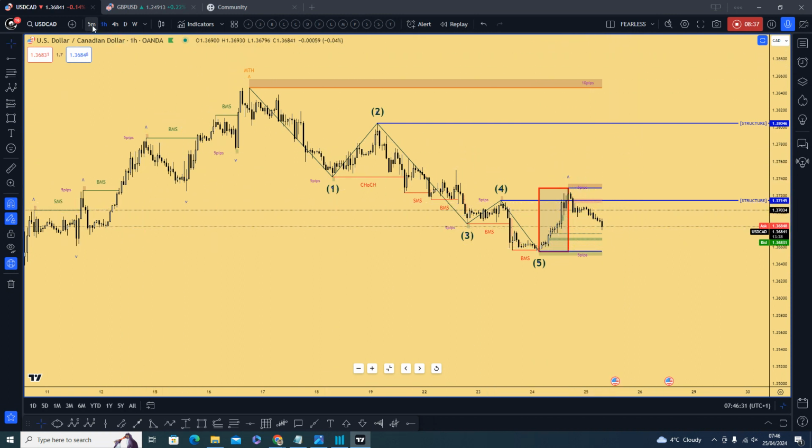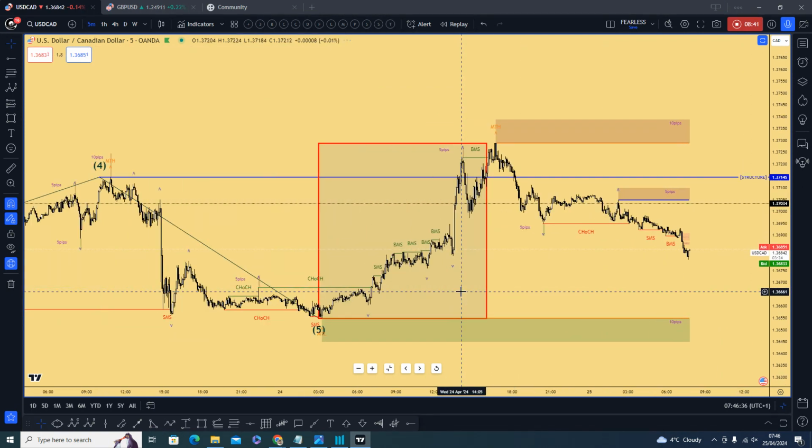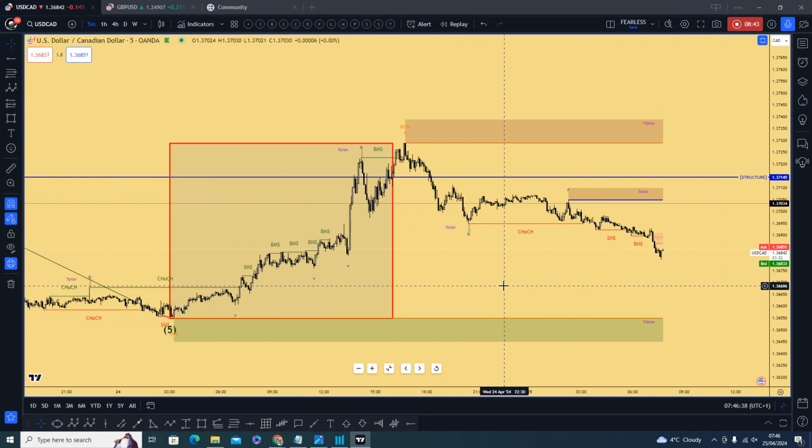So we go back to the 5 minutes chart. I'm skipping the 15 minute this morning because I don't have too much time on my hand to play with. And as you can see, this is a confirmed impulse wave. You see break of structure. We've seen all this move. Market actually went for it here to actually move this market up. So I am satisfied with this move.